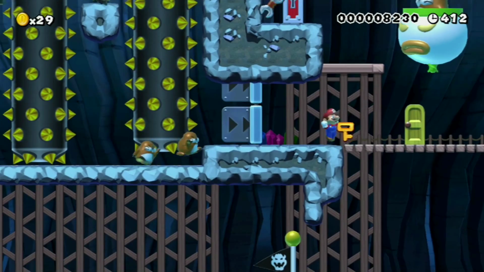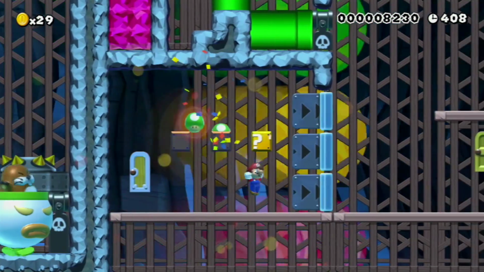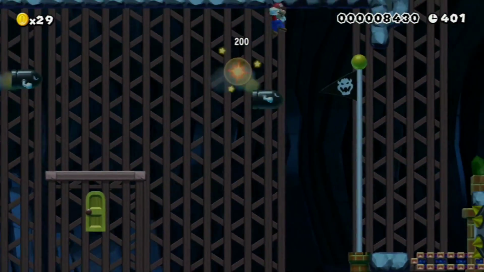Right, okay. Out of the way. Jump up and through the door. Good! Oh my god, finally, I've done it. Oh, and here's the three 1-ups. Yeah! Three 1-ups that are totally useless in this mode. Hooray! Let's just finish the stage.